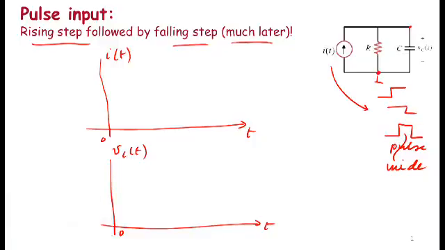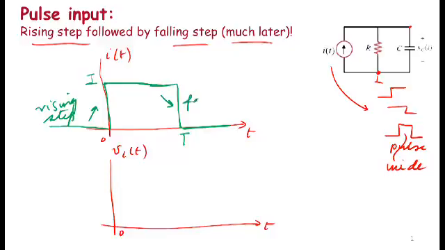Okay, so the pulse is simply a rising step. So I start off with taking a jump at time t equals 0. Okay, let me take a jump to a DC value I. So I jump to value I. And then let us say I wait for a long period of time. And then let us say that I'm going to take a jump back down to 0 and go down here at time capital T. Okay, so here this is a rising step, and down here I have a falling step. Okay, so what I end up with is a pulse.